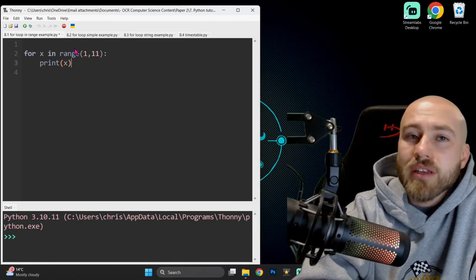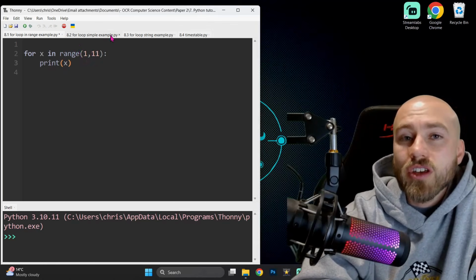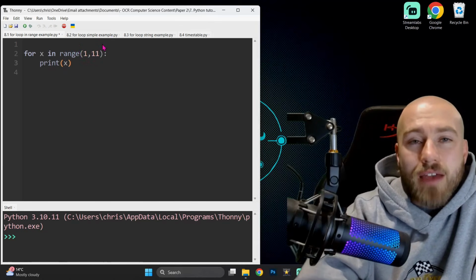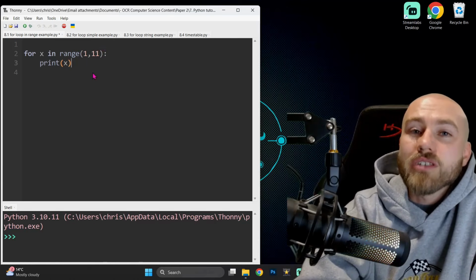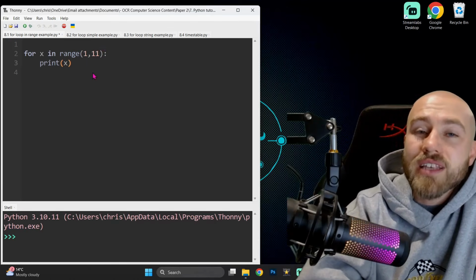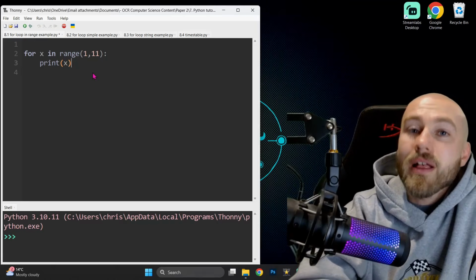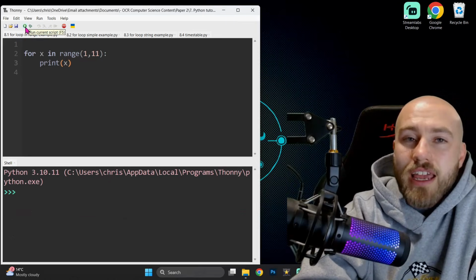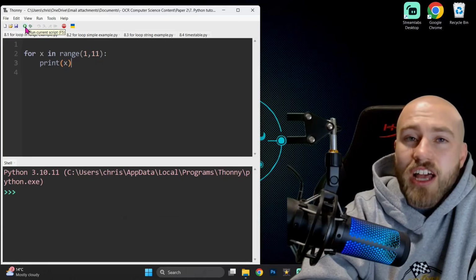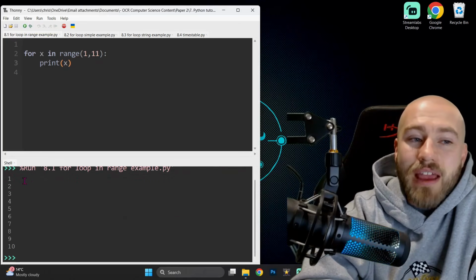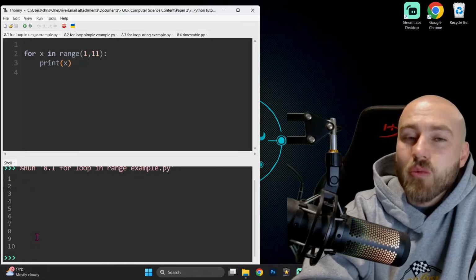Part of a for loop manages incrementing what x is automatically within the loop. So after its repeat, the x will then go from 1 to 2 and then 2 to 3 every time it iterates. And then once it's repeated the set number of times that we've said, it will then finish the program. Let's see it working. So I'm just going to hit run at the top, and if you look at the bottom in the shell, you can see it very quickly produced numbers 1 to 10.